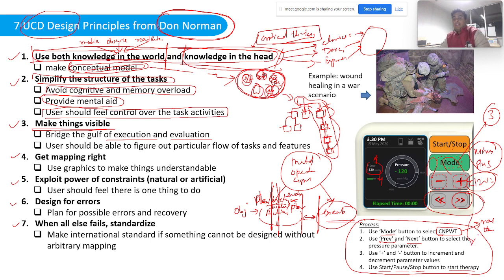Now, it always happens that an interface is made for a lot of applications and use cases. However, in a particular use case scenario, you may only require a few features or a few buttons here. So the use case scenario probably includes all the interfaces, but in the user scenario of providing this particular therapy, you will probably require only six.